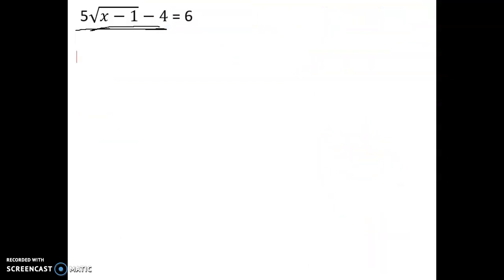For this next equation, we want to square both sides in order to get the solution. And if you square both sides, you have to square the entire side. And this would be difficult with the minus 4 and the 5. It makes it more complicated.